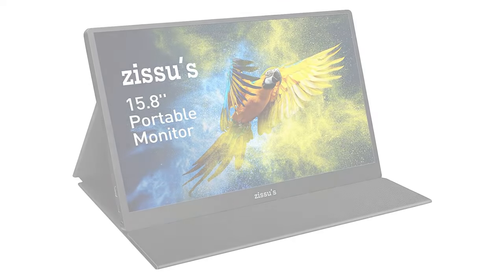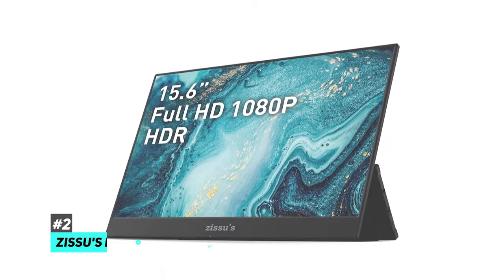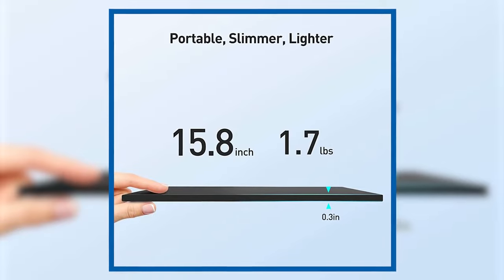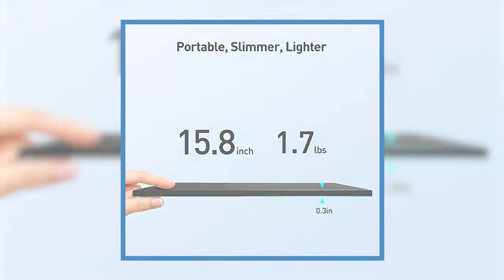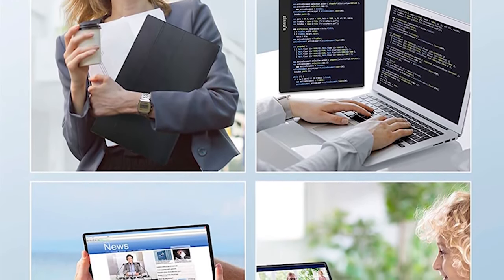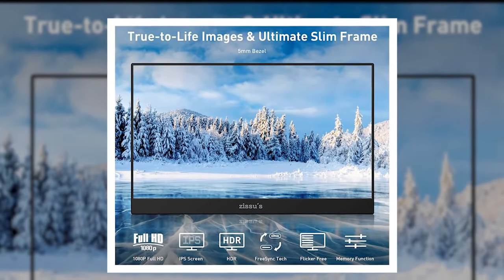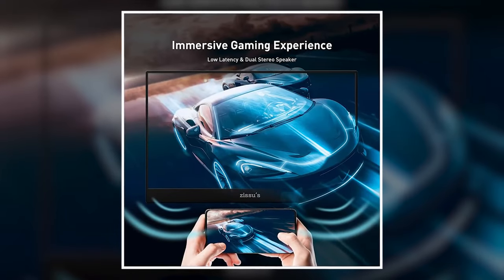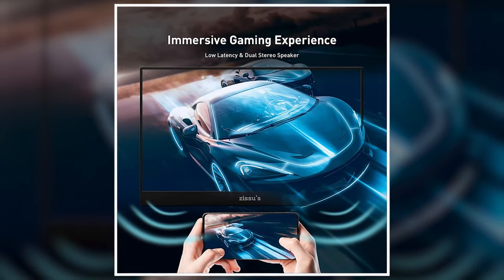Now, if you're looking for a zero frame rate screen that brings you high definition images and clear sound, then the Suzu 15.8-inch Portable Monitor will impress you. This thin monitor delivers a generous screen size and slim structure that fits effortlessly in any bag, and its accessibility makes it perfect for on-the-go presentations or just for fun. The ZSUS Modern Zero Frame Screen sets it apart from other monitors. It features an ultra-thin bezel edge that won't distract from the images or videos being displayed, and it has dual built-in speakers that deliver a crisp and enticing audio experience for work and play.